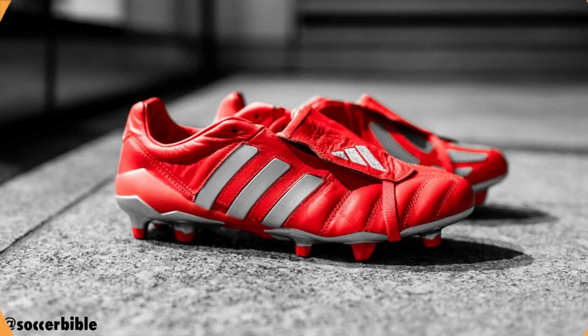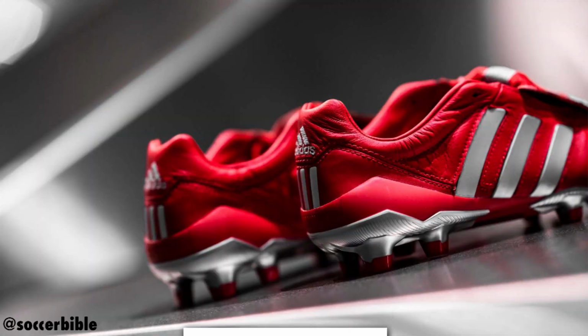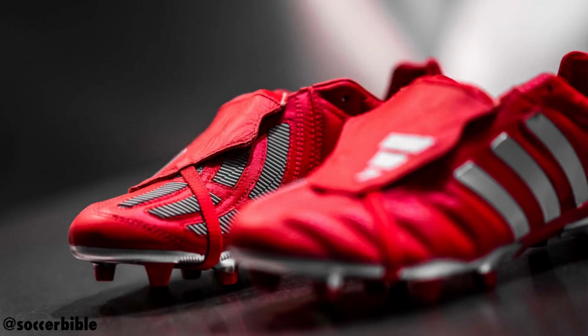Now, number one, I've said to many people that my favorite boot of all time was the Predator Mania Red and Silver Edition. And what have Adidas just done? They have remade the exact pair. Now, this was launched in December this year, inspired by the original Predator Mania released in 2002. More of an understated colorway, but this colorway is just classic. It has that fold over tongue, those rubber fin elements, that K-leather upper. Probably my favorite remake boot of all time, and potentially one of my favorite boots of all time in general.